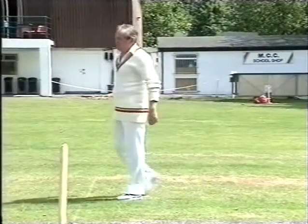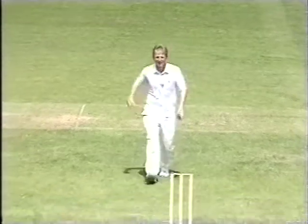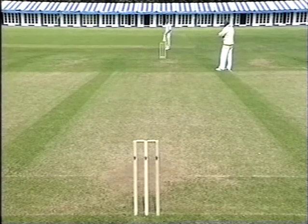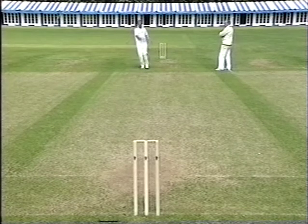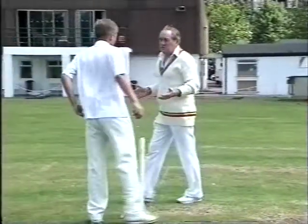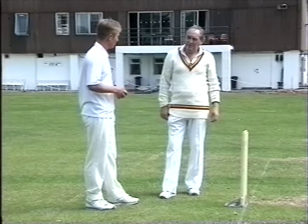Can you just bowl a few around the wicket, see if it's easier to get more sideways on? It's more or less the same from round the wicket — you don't change anything. I used to find sometimes that when we'd done a lot of overs in the old days, you'd get a bit tired and bowl a bit lazy. By going around the wicket, it made you put a bit more body into it. I feel better bowling around the wicket than over. Yeah, not a bad thing if you can get the line right.